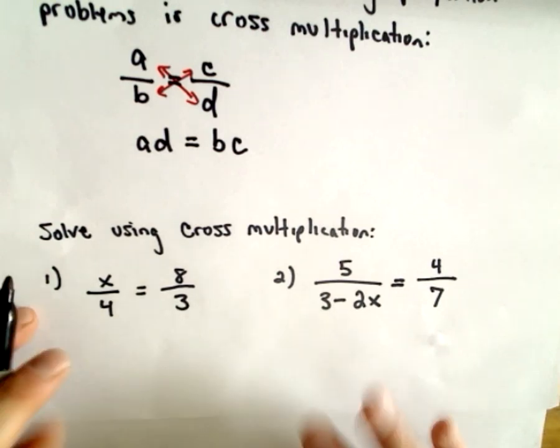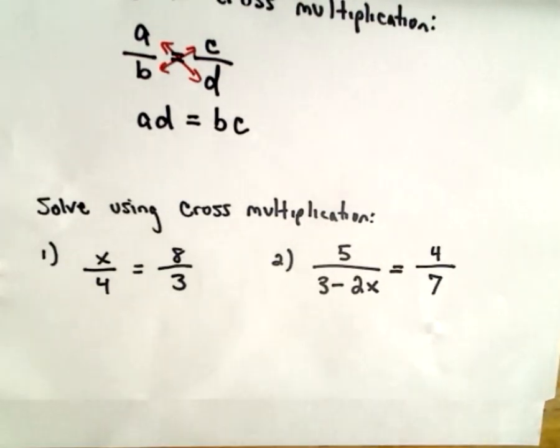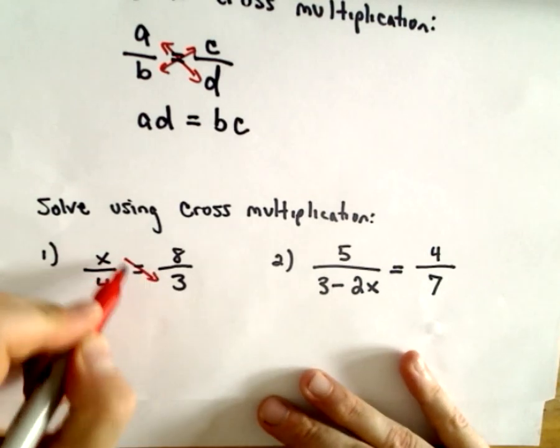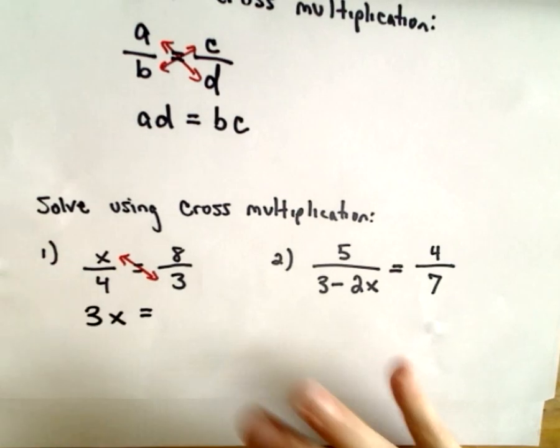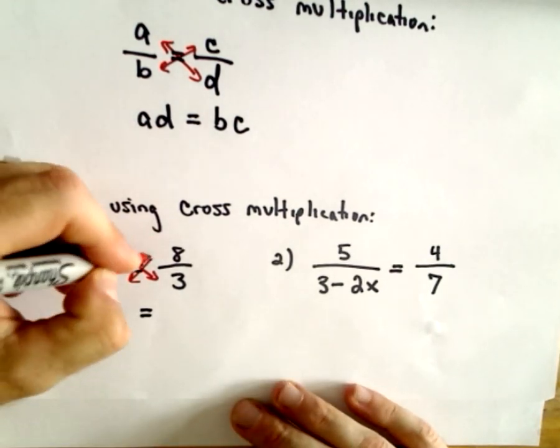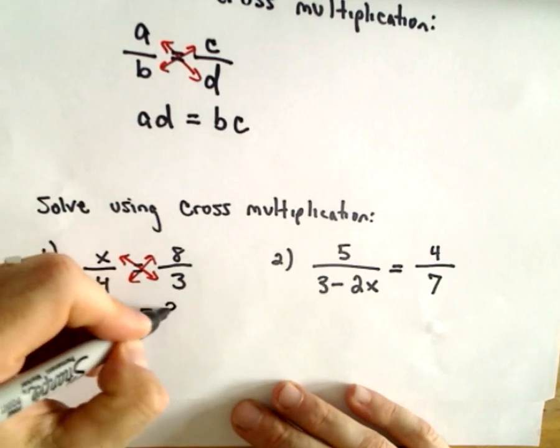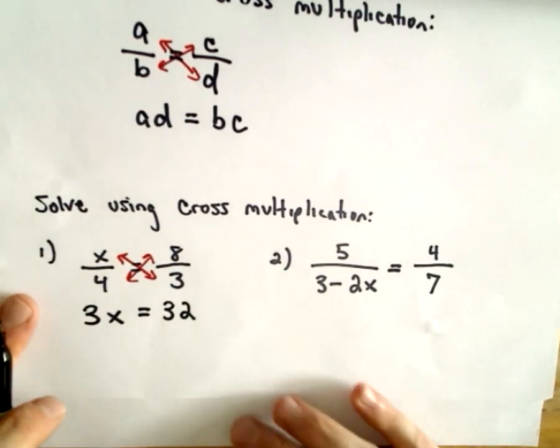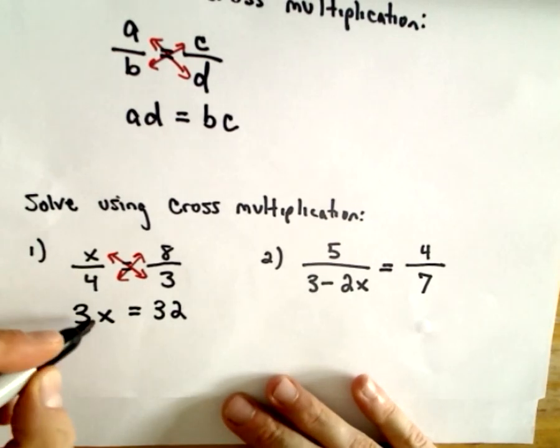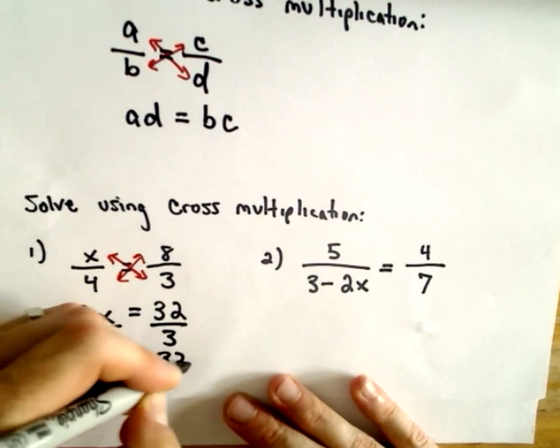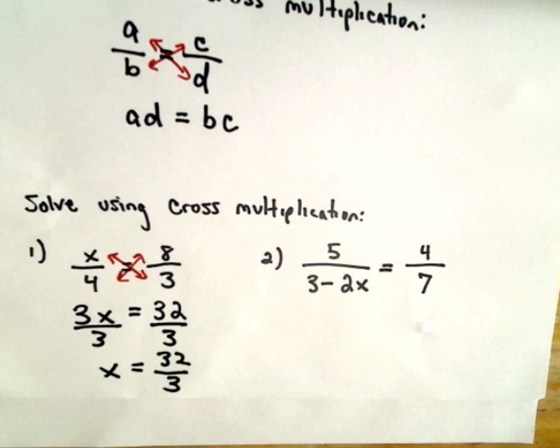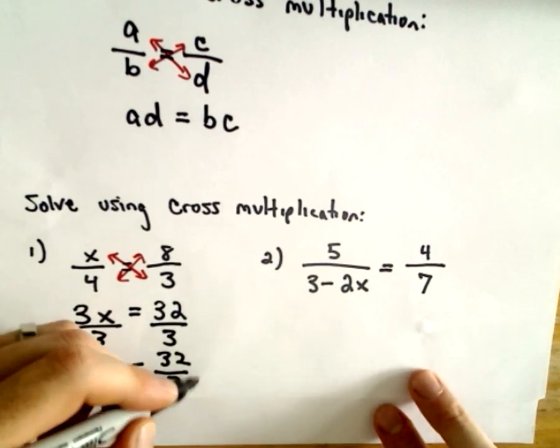Let's use cross-multiplication to solve these couple of equations here. If I do x times 3, that's going to give us 3x. And if we do 4 times 8, that's going to give us 32. Well, to solve for x, since I'm multiplying the x by 3, we'll divide both sides by 3. And that'll give me x equals 32 over 3. You could turn that into a decimal. I like working with fractions just because in algebra, you have to work with fractions all the time. So I think it's a good idea to get used to it. I'm going to leave my answer like that.